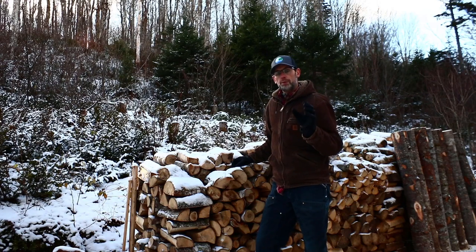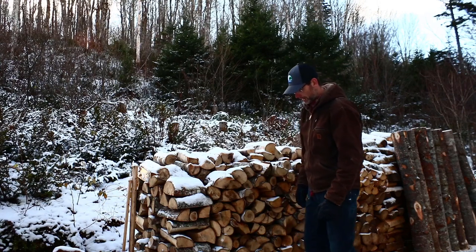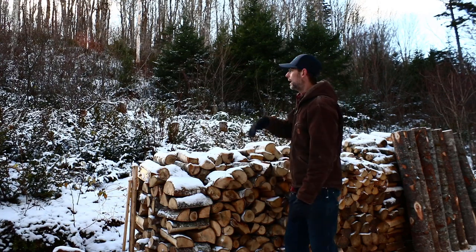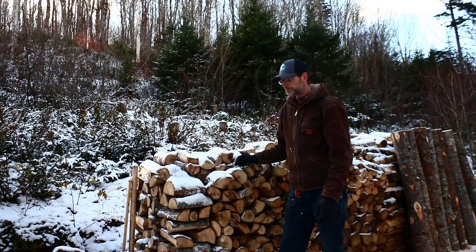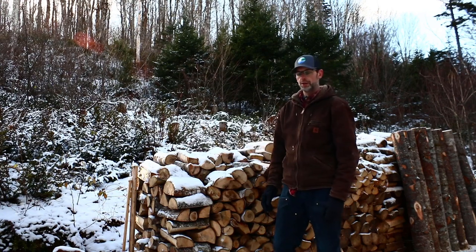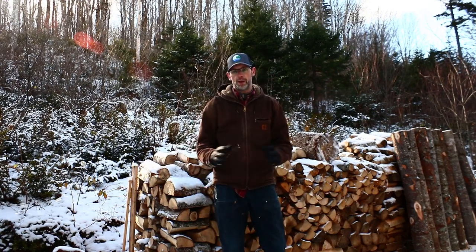So I moved my entire wood pile over here. I had mainly softwood over there but I've now replaced it and re-stacked all my hardwood here — it's mainly birch and maple. I use these pallets below to keep it up off the ground so it doesn't rot and it allows for a little airflow. The wind tends to come either up or down this valley. Since I split it so early I can't see it being a problem for next year. I think I'm done with wood for this year. I've got so much in that storage shed and so much here I can't see myself running out anytime soon. I'll be warm for a couple of years for sure.